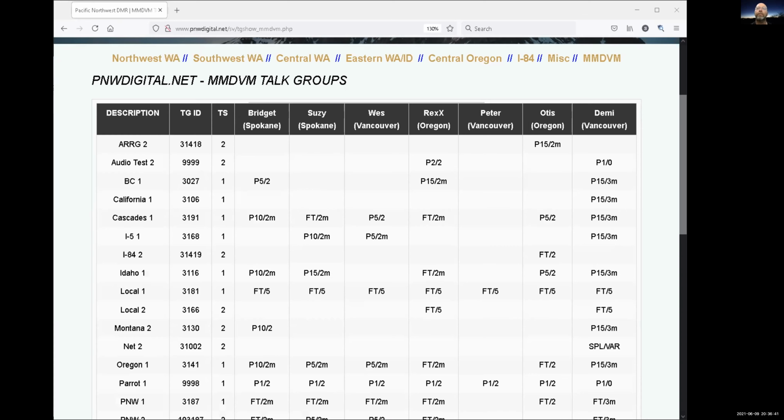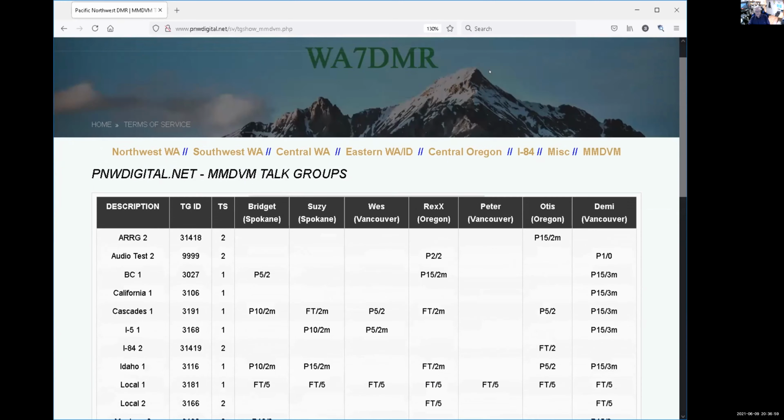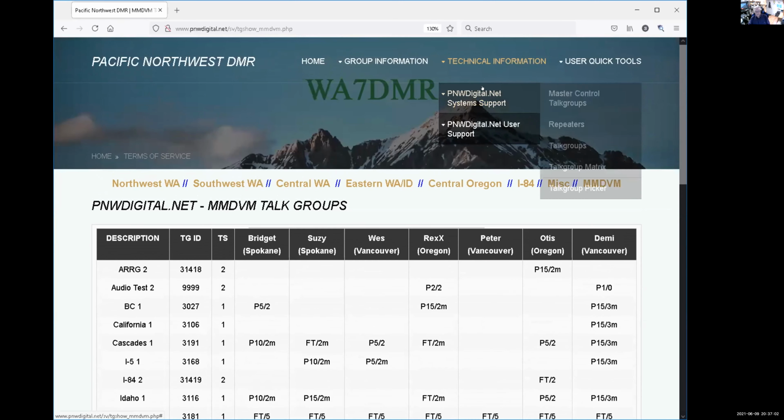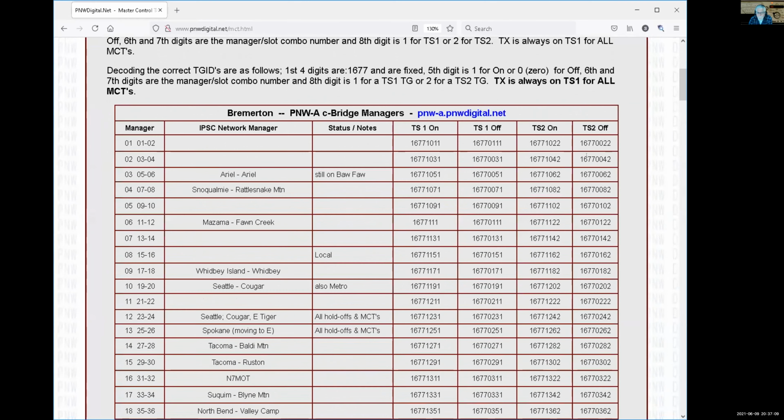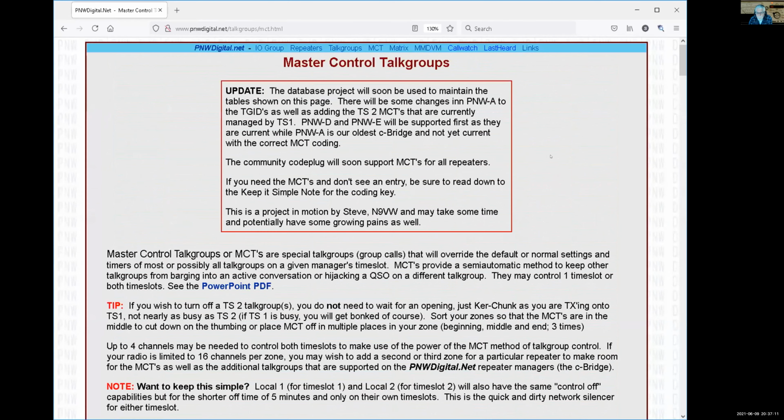Go ahead, Dave. Okay. Steve, I think you teased the MCTs. Did you want to go into some of those? I wasn't really prepared to talk about those this evening. I guess we could put Mike on the spot if he wanted to give that a shot. I'll give it a shot. Well, I can give it a shot and see what happens, but go for it, Mike.